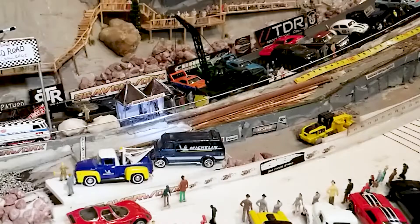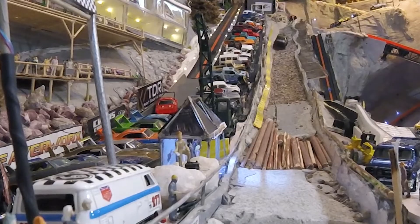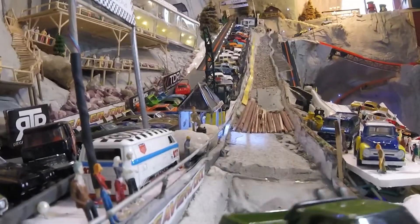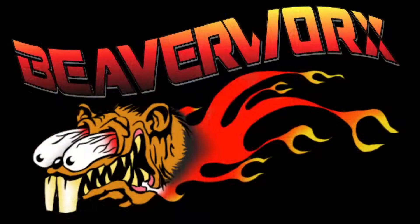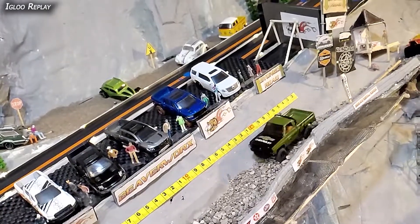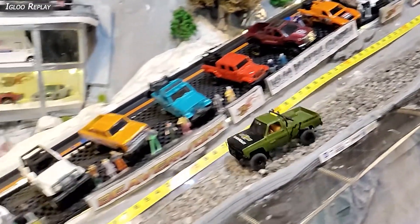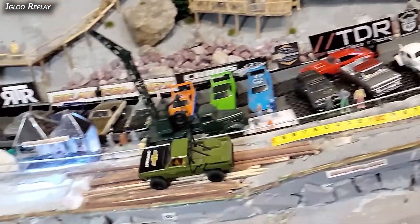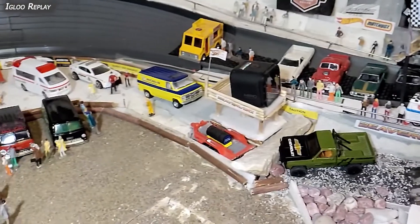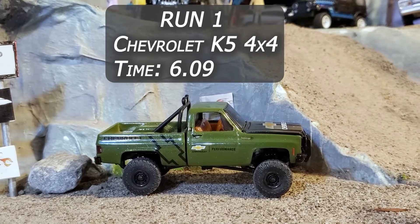I think that's one of the fastest times we've had on this track. Look at him coming over top of there - couldn't even slow down at the end, uses the rock to stop. That's common in 4x4ing. Nice job. Boom, right into that tire trailer. Igloo replay - he is just full blast, got lucky on top of them rocks and is just jumping, bouncing and loving it right out the end. Comes out with a time of 6.09 on a full pole.